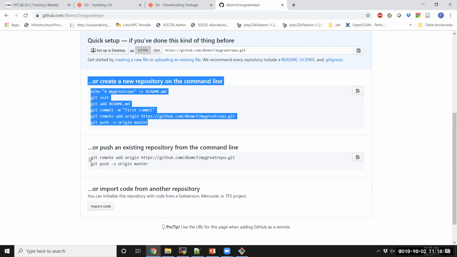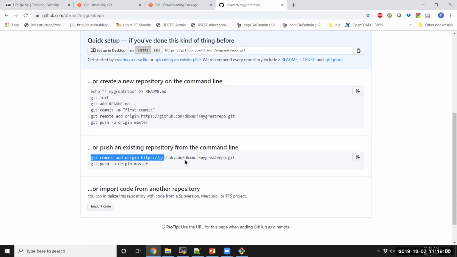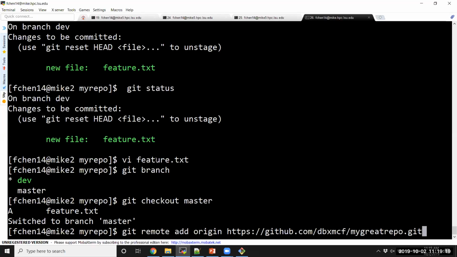It shows the two commands for how to push the repository to GitHub. So I do git remote add origin this URL. Let's just copy and paste this command from my current repository.